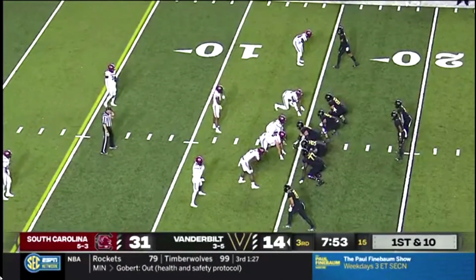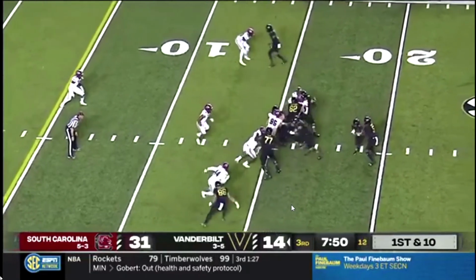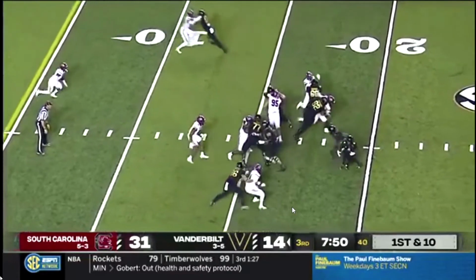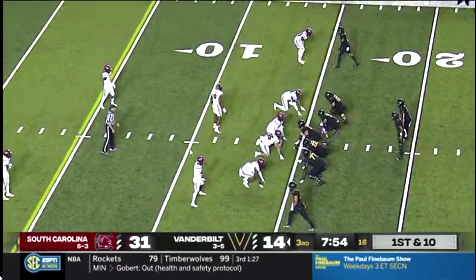We have 4 linemen and 2 linebackers. 1, 2, 3, 4, 5, 6. Is this guy going to stay in and block? No, yeah, actually he is. He's blocked. He gets inside, and maybe that's what the quarterback was reading there. He was seeing that this guy wasn't going to be able to make the block to the outside, and was hoping he was going to be able to get back to the inside. And the numbers there allow them to use this read option.